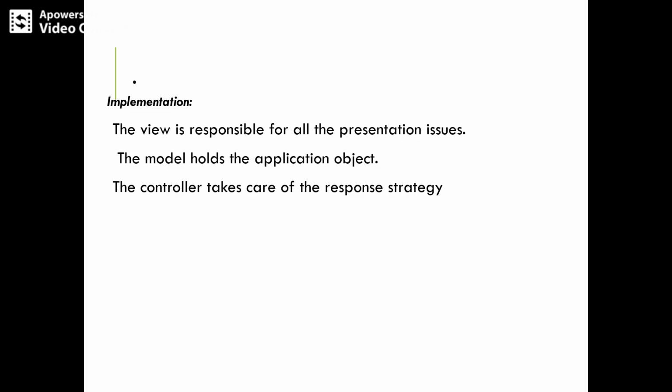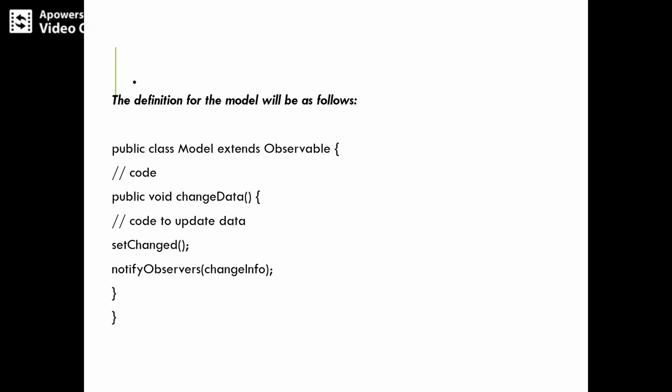One, the view is responsible for all the presentation issues, and the model holds the application object. Third, the controller takes care of the response strategies. So this can be taken as the definition. In the next slide, we will see the actual definition of the model class. So the definition of the model will be as follows.